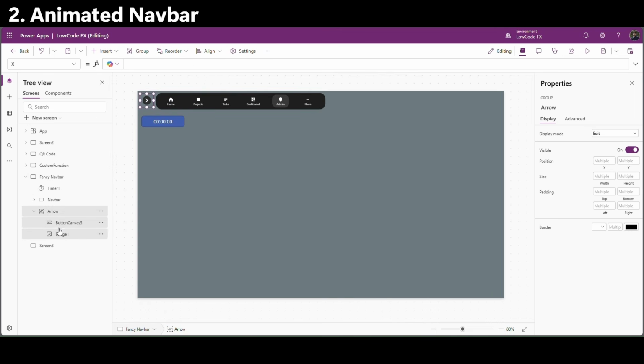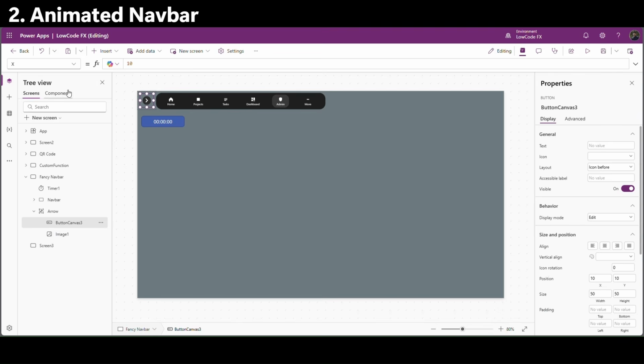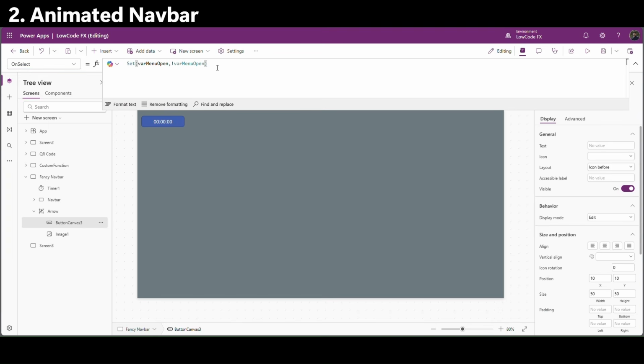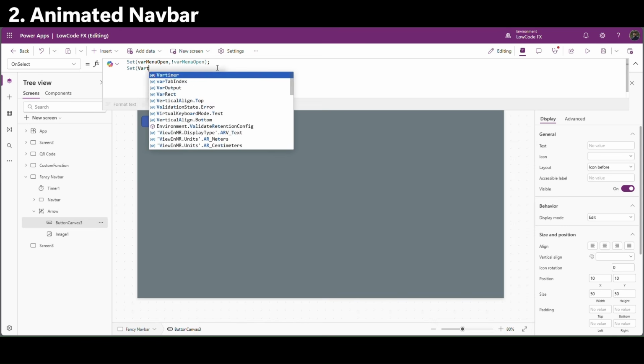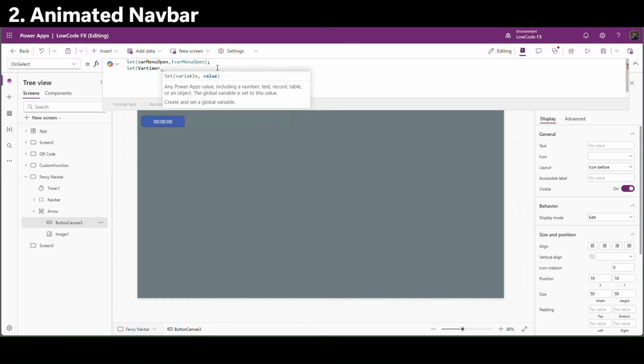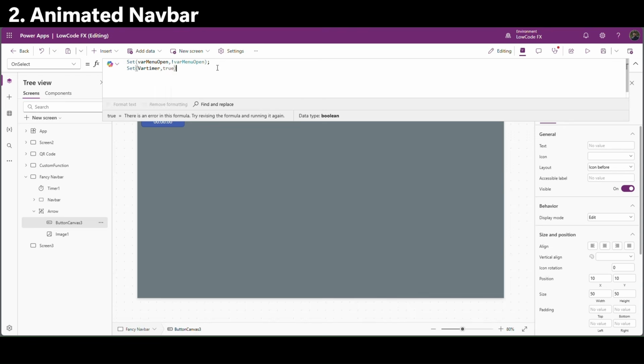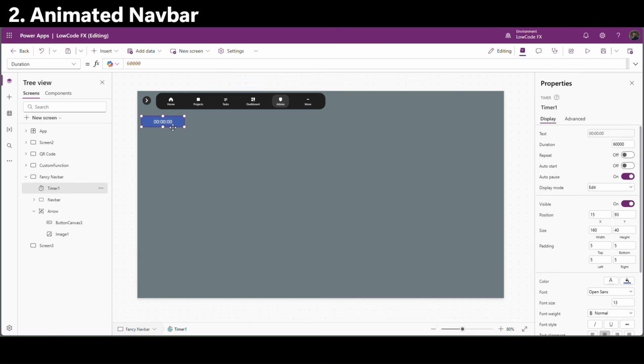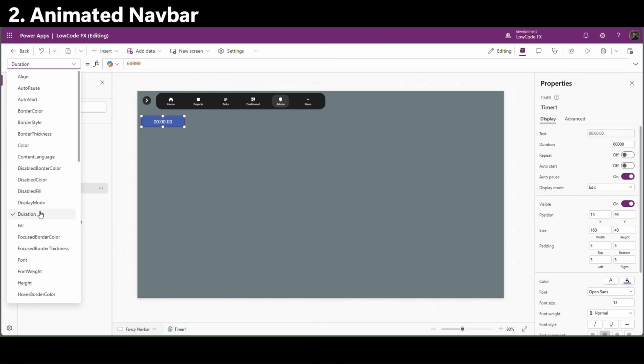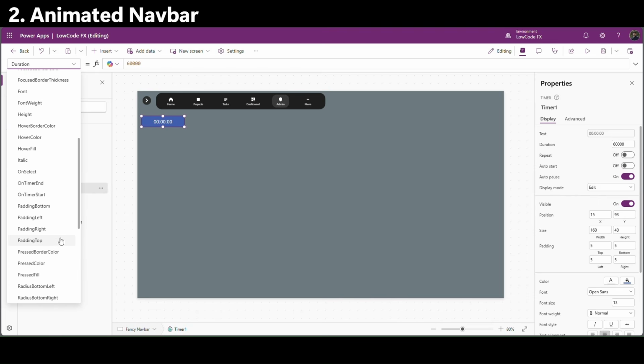I need a timer. On click of this button, I will start this timer. So on click, along with this, set var timer to true. This variable we will pass to the timer start property.